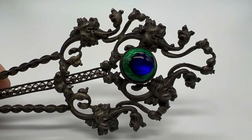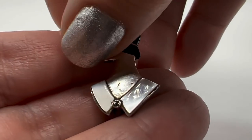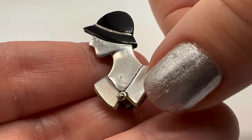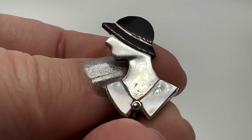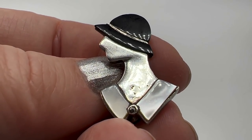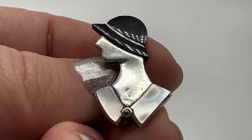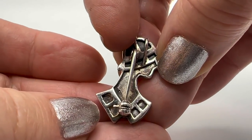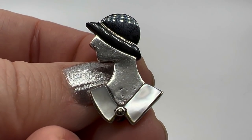Here's my little flapper pin — isn't this cute? It's sterling and she has an onyx hat on, with a mother of pearl collar. There are a couple little dings but I don't think it really detracts that much. I found this at a yard sale fundraiser type thing where jewelry was a dollar or two each — this one slipped past the goalie. It's a brooch or a pendant.